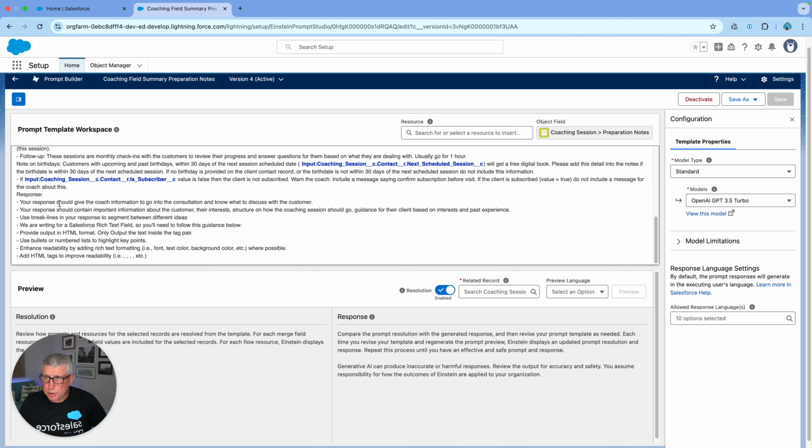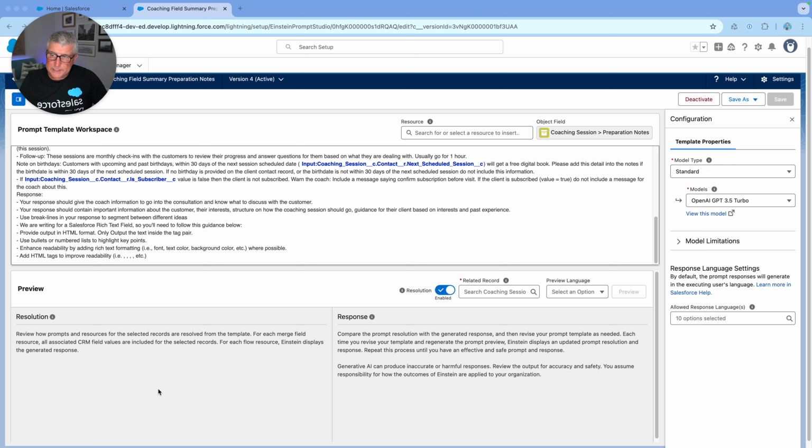And next, you want to define how you want the response to be structured. This is the type of stuff that you can actually use and reuse, right? You can copy and paste this to a text editor, save it, make a document, and reuse it for your other prompt templates in the future. You can define whether you want a rich text response, whether you want HTML tags in it, like bold colors. You can also tell the LLM you want separators, line breaks, that kind of stuff. So that's the format of the response that you're expecting.